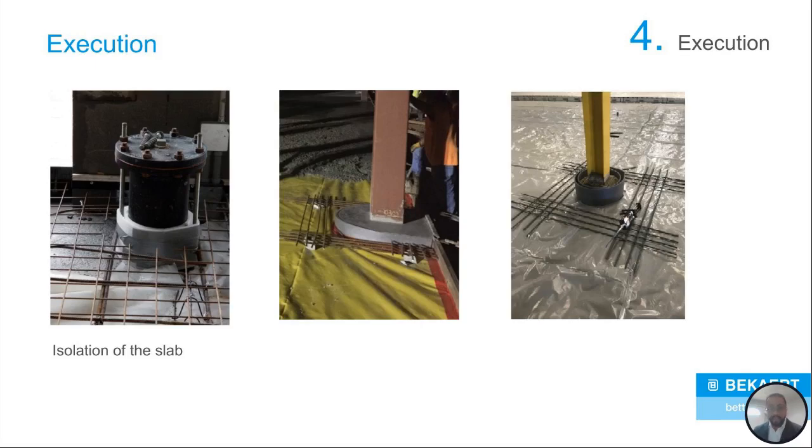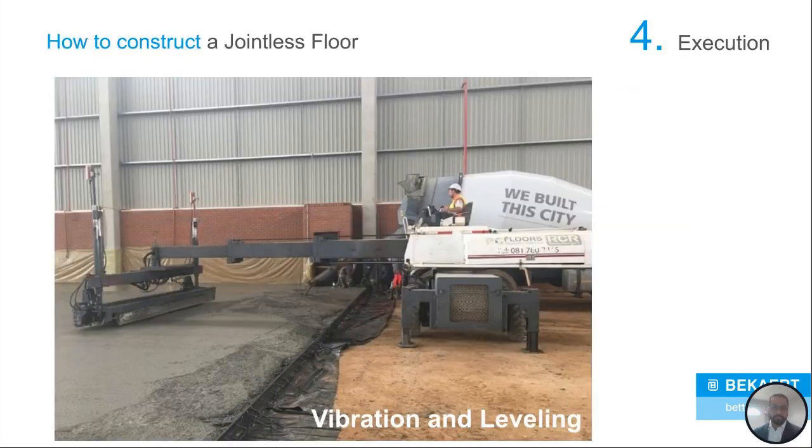We can't stress enough how important it is to remove restraint. This is part of the planning, where once a contractor is selected, these details can be fully understood, and during the execution they are not to be overlooked. So whether it is a drain, plumbing, or a column, all those areas must be fully understood and well taken care of during the detailed planning, to make sure that the execution is followed throughout.